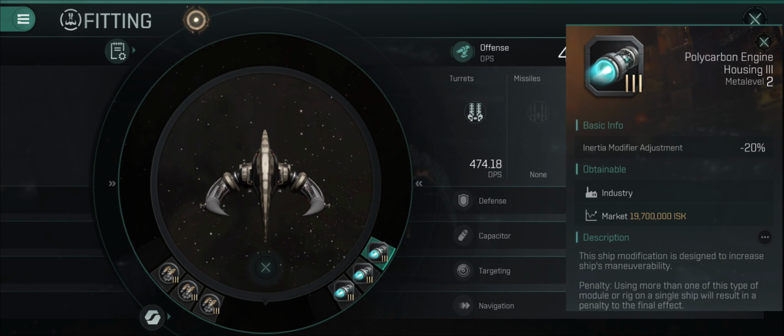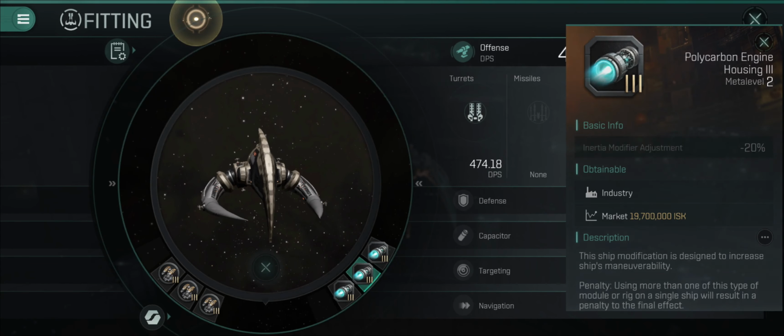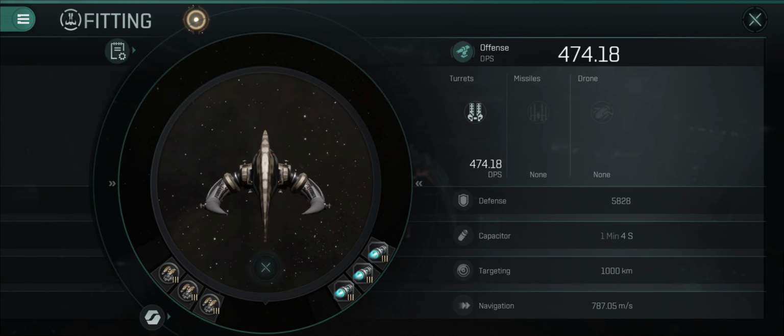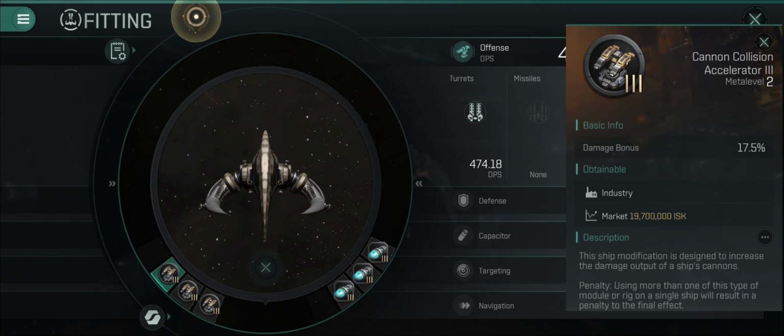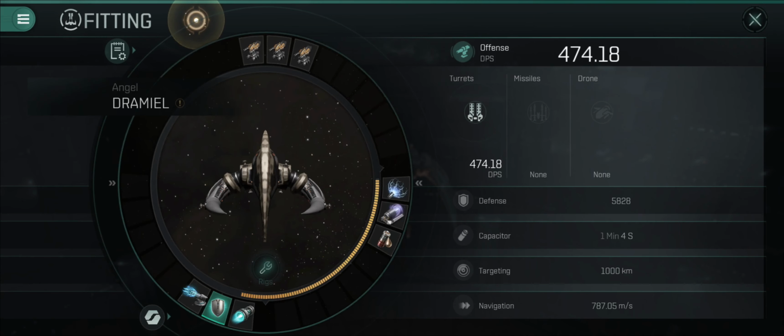Alright, for the rigs, I have basically the same setup I use on all of my speed tanks. I have 2 of the polycarbon engine housing 3s and 1 of the auxiliary thruster 3s. I want to go a little bit faster, but make sure that I can orbit pretty tight. And full damage, so we have a couple of cannon burst aerators in there and a cannon collision accelerator. So all damage. What this gives us is a total of 474.18 DPS.